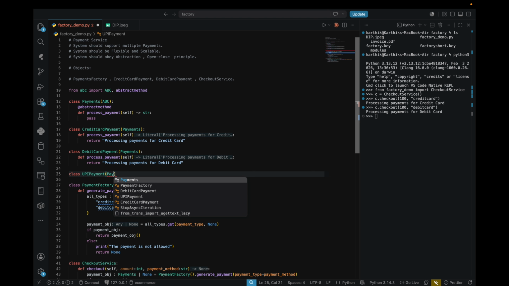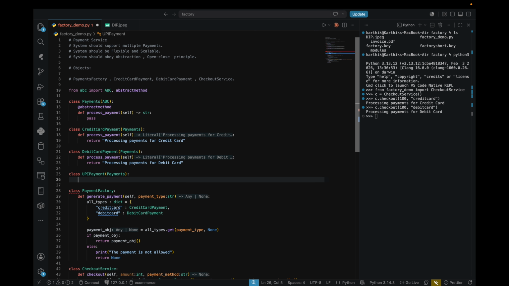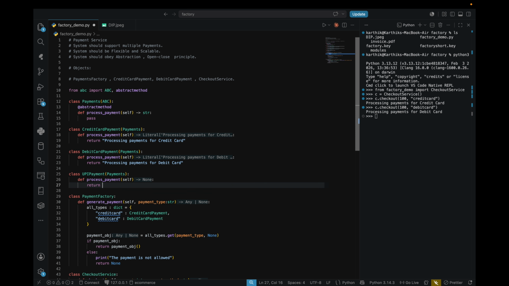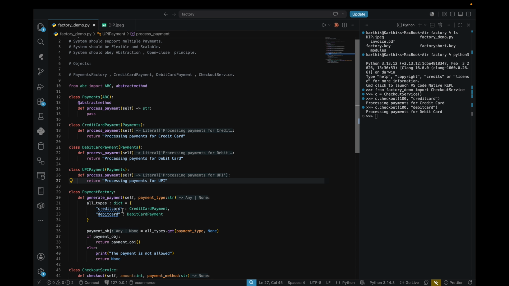Class UPI payments, and after this, we have added the UPI payment by implementing payments interface. Next, we need to update this all types dictionary with UPI payment.